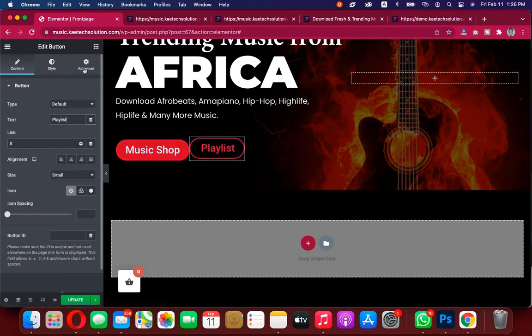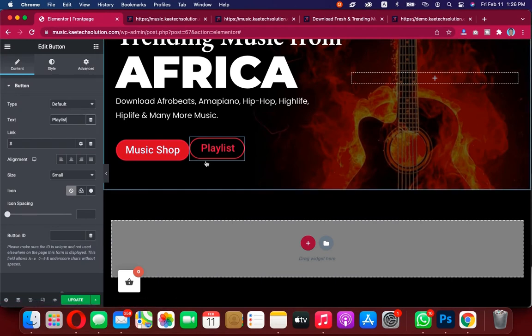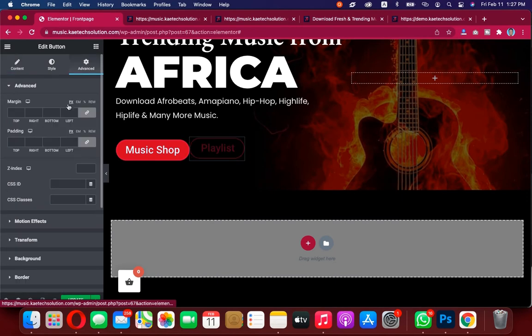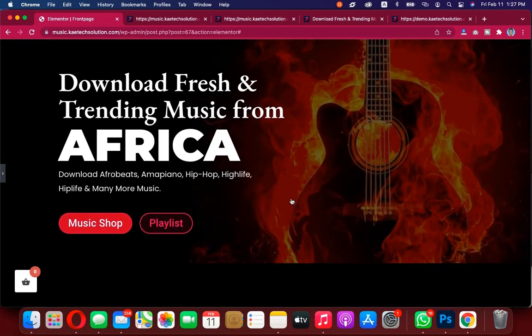Okay, and then we can give a little bit of margin or padding. So let me give it left of 20. Yeah, so guys, as you can see, everything is coming into shape.